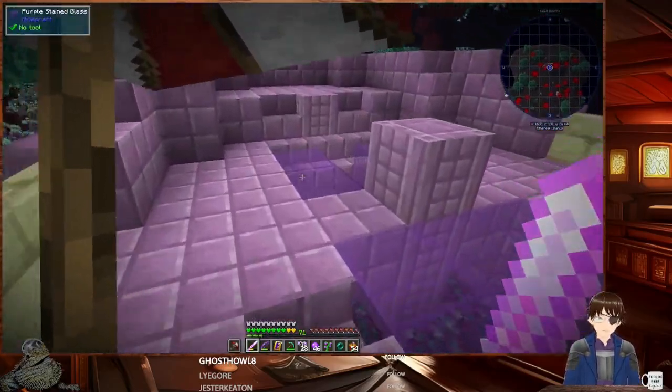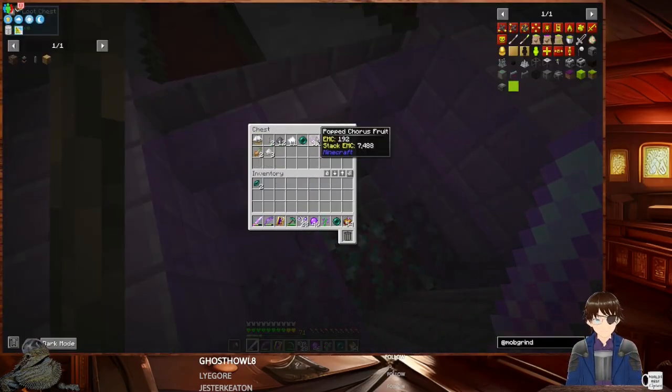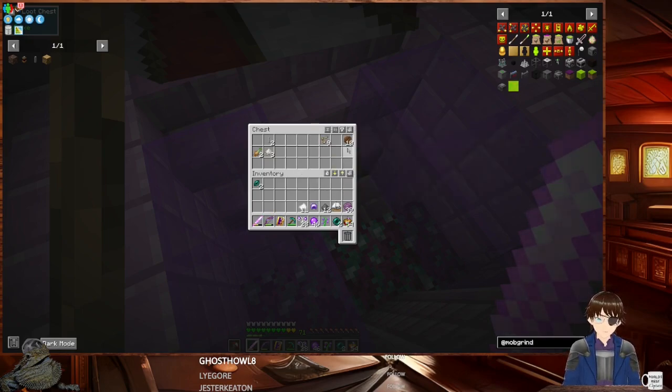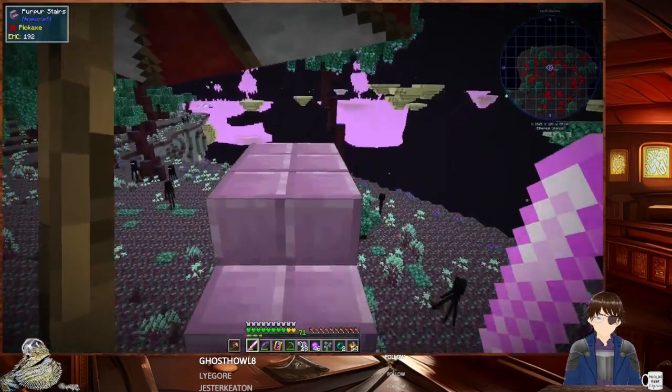Let's see, some purple stained glass. And, hello. Popped Corvus fruits. And a supply ship. Some gunpowder. A pearl, some paper. A helmet with thorns, I'll take that. Beetroot seeds, end rods, we'll take those. Oh, the medley match. A helmet wrapped in thorns.